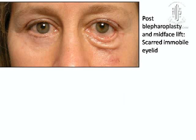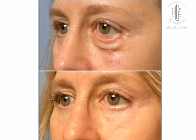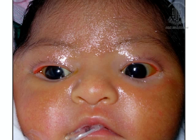This is a patient with severe eyelid scarring after blepharoplasty and mid-facelift. She had seen many plastic surgeons who all suggested surgery. I don't believe this is a surgical problem. I think it's a biological scar. My results are much better with repeated layers, small amounts of hyaluronic acid gel to stretch the scar, along with some 5-fluorouracil for some biologic treatment of the tight tissue, with a much better improvement, I suggest, than could have been obtained with surgery. We've used this in congenital eyelid malpositions.